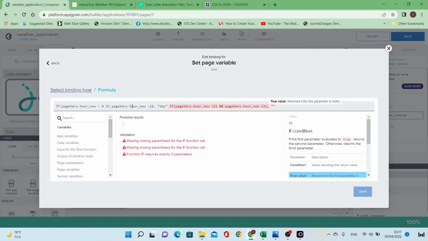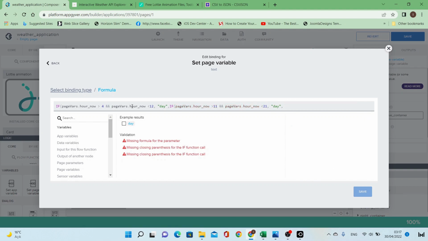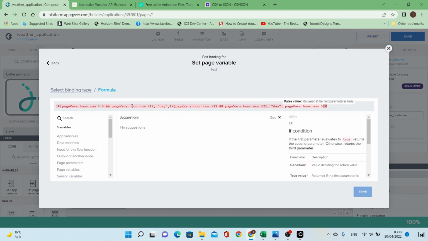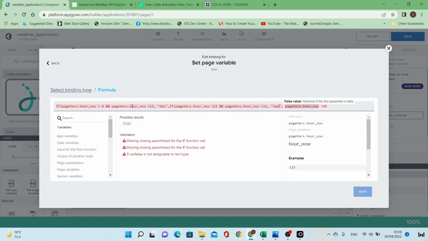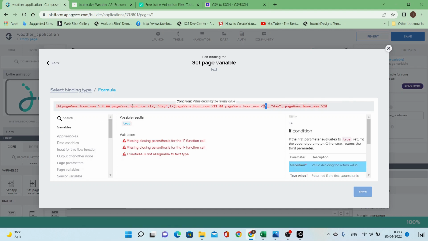It will be day. And for the evening, if it's greater than 8, that means 9, 10, 11, and till 1 o'clock morning, I think. Let's check this.